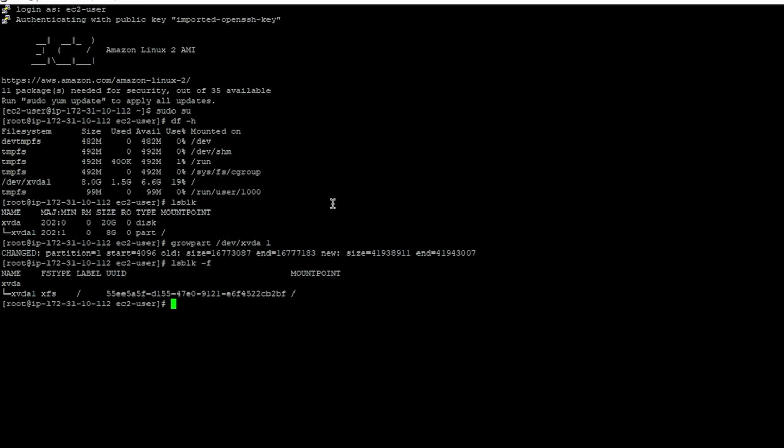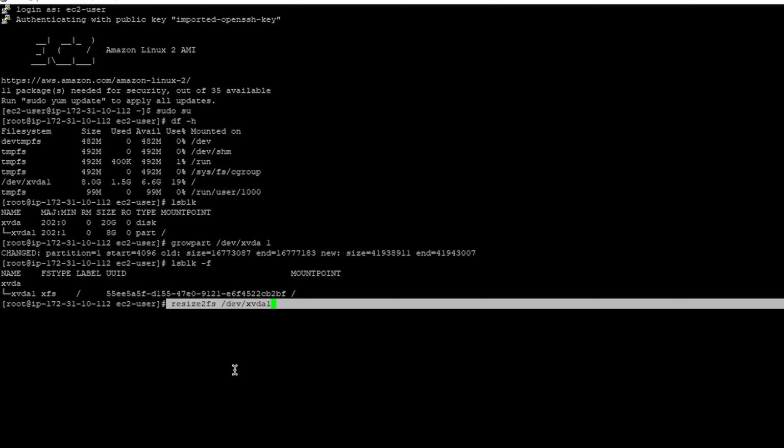What we need to do right now is run the resize2fs command. By the way, I'll just show you what commands you may need. If you are using ext4, then this is the command you should go for, and it's not only for ext4 but also for ext3 and ext2.